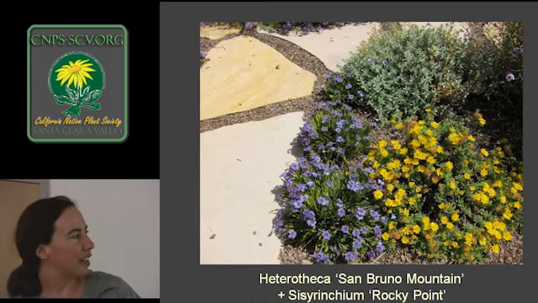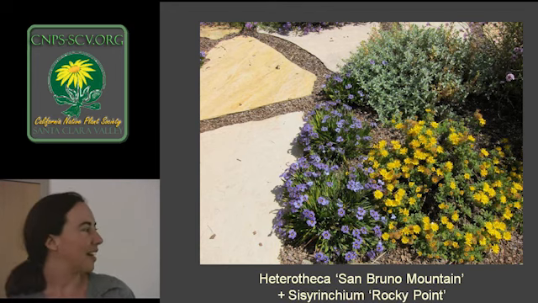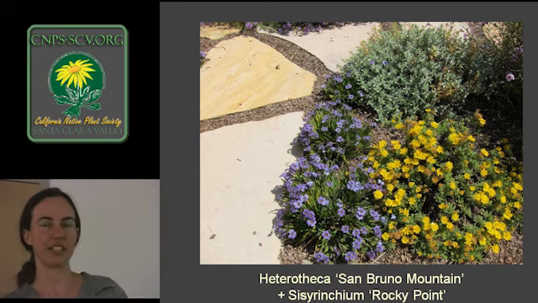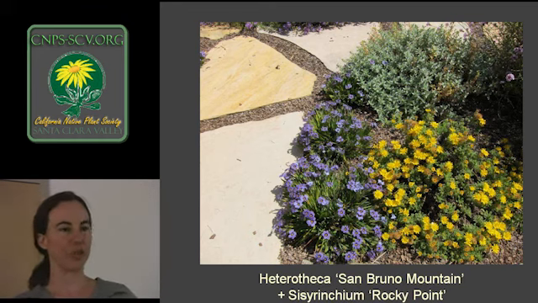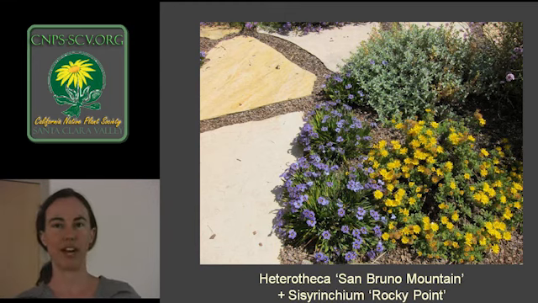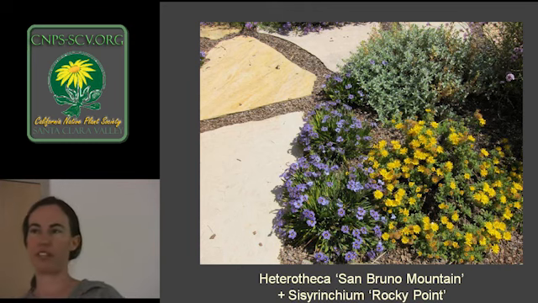And here's another one. I actually like to pair it with things that are purple or blue. It's just a nice color contrast. And this kind of helps segue into another plant that I like to place near the edge of things, where you can view it up close. And that's the Sisyrinchium Rocky Point, which is blue-eyed grass. And Rocky Point is a nice short variety of blue-eyed grass.